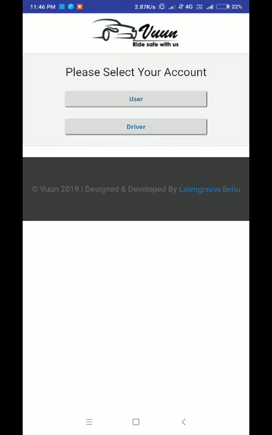As you can see, it's only 4 point and 2 point something, fluctuating. The net is quite slow, so we may need to wait from time to time. As you can see, there's a user button and a driver button. If you want to log in as the driver, you just need to select the driver, and for the time being we'll be logging in as a user, so we're gonna click user.